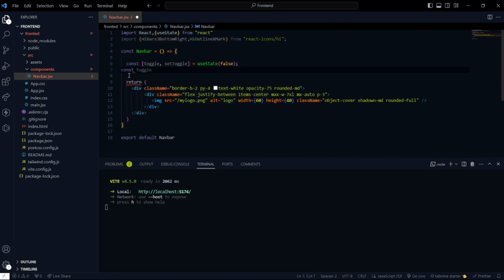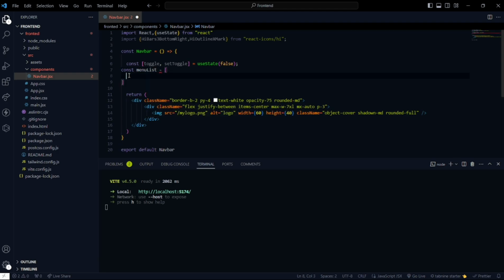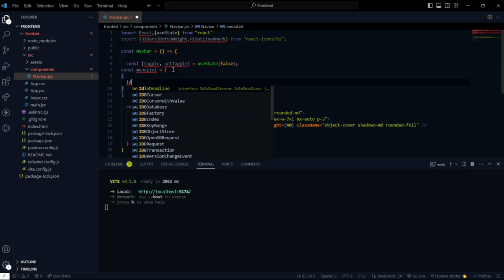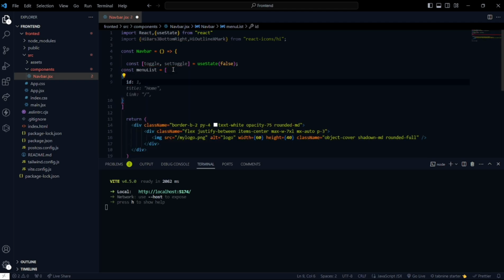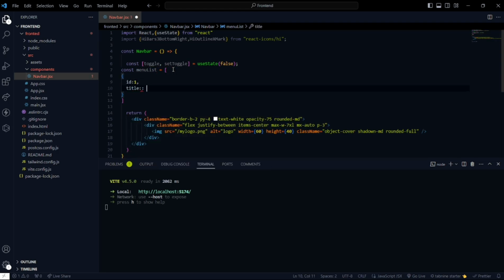Since we want to use that inside another child component, let's create another constant with the name menu list, which will be equal to an array. Inside that, id will be 1 and title will be whichever title you want.